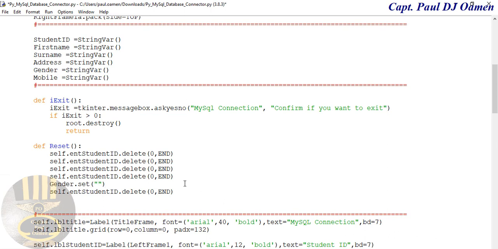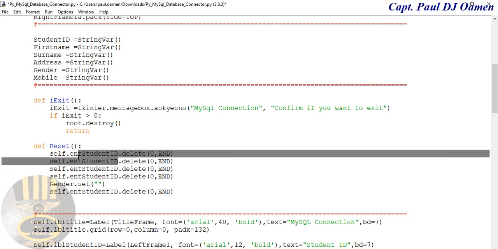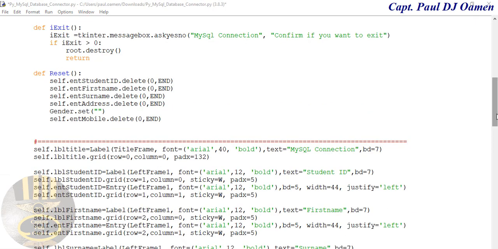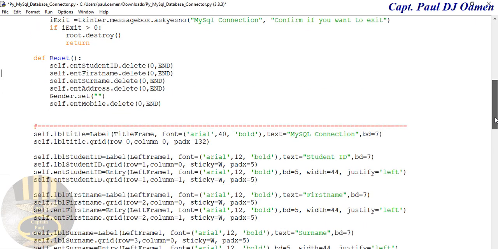Right, and this is going to be first name, surname, address, this one is going to be mobile. Okay, that is that taken care of.